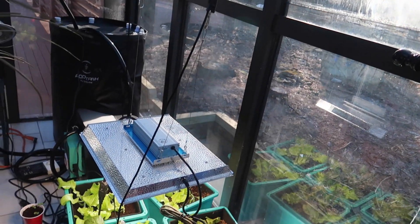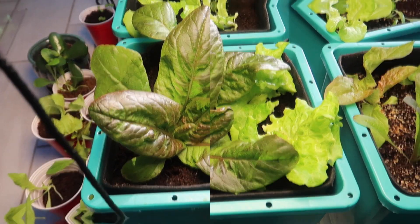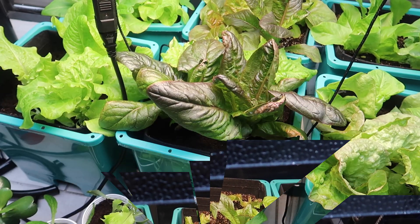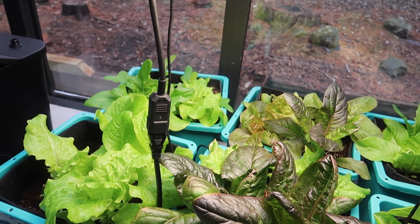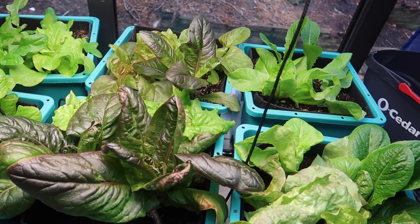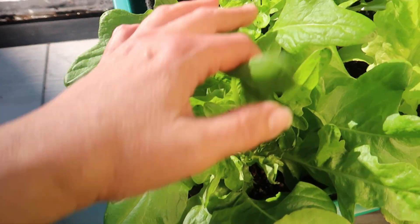Now it's around day 50 for the larger lettuce plants, and some of these could be harvested for a snack, but I wanted to leave them for the sake of this video — otherwise I'd definitely be snacking on the outer leaves. Another couple of days have gone by, and I didn't realize the light was really too close to the plants at this point — I should have raised it a little higher. And now it's day 60, and I've got some really nice lettuce begging to be harvested. Supermarket prices have gone up considerably, so growing food at home is really economical, and I know I didn't use any nasty pesticides on these. This Oak Leaf is really nice looking and I am so tempted to cut off some leaves.